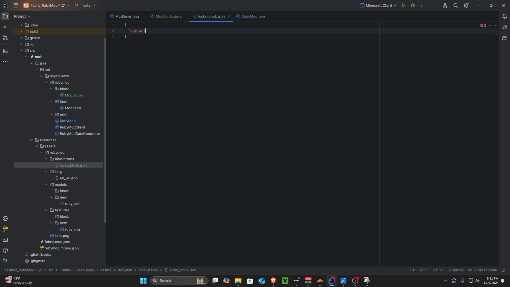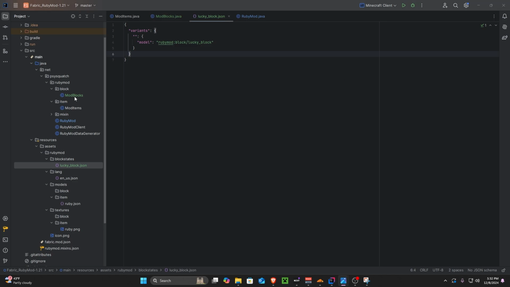So first, we want variants. I'll type that, and then a curly bracket. This is just going to be an empty string. And then here, we want model. And then this is going to be our package. So we are going to want ruby mod block for that directory, and then lucky_block.